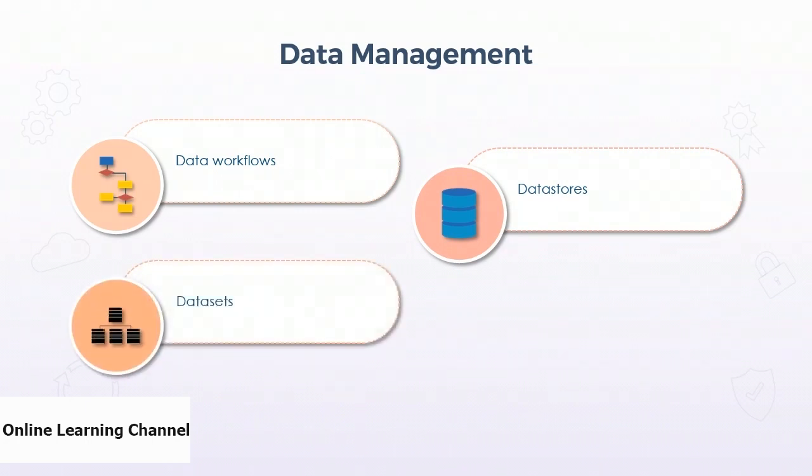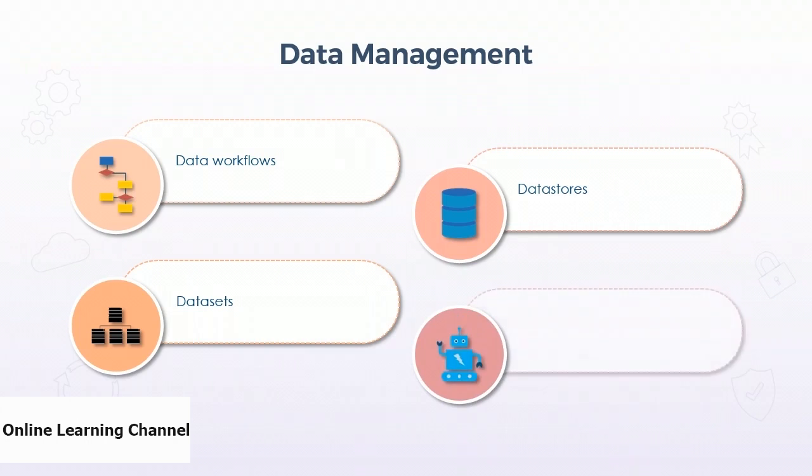And datasets are the most integral thing to use with training and using models. Datasets are references to your underlying data in a storage service. Datasets are what's used by machine learning models. Every data store is pointed to by a dataset, but not every dataset points to a data store. And lastly, when it comes to data management, we have data labeling. Data labeling involves, well, adding labels to data in datasets so that they can be used for supervised learning.